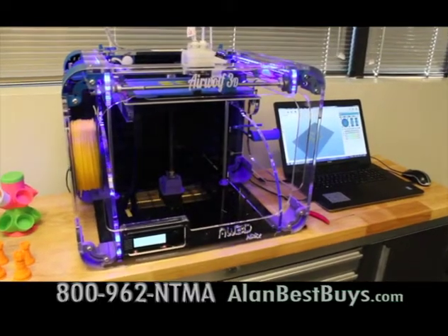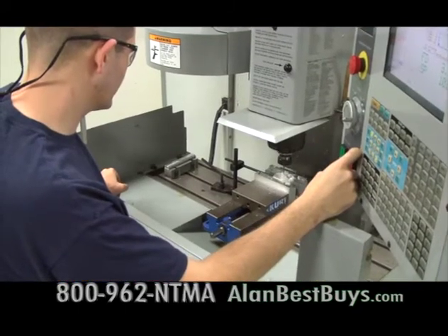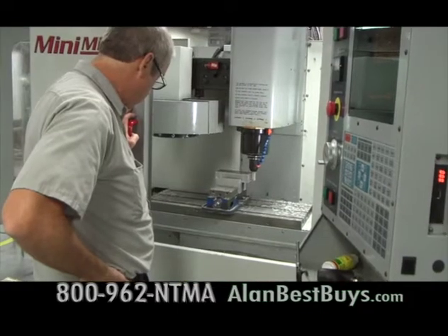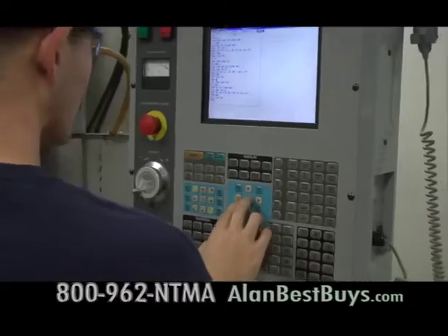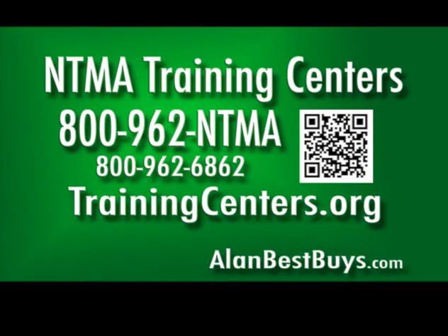3D printing is normally done in plastic material in very small layers at a time — just like an inkjet printer at home, the printing device printed one layer on top of another until a car took shape. It's not science fiction, and right now this kind of technology is being taught to students at NTMA training centers. We're also developing a 40-hour advanced course for additive manufacturing. You will get training and then get to work as a machinist at NTMA Training Centers in Ontario and Santa Fe Springs. New classes are about to start — call 800-962-NTMA, or 800-962-6862, or TrainingCenters.org.